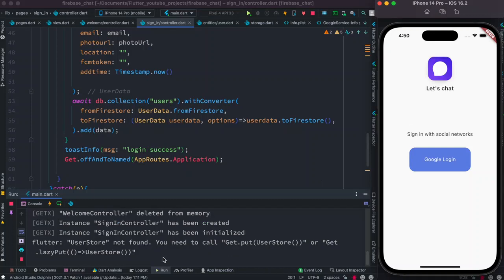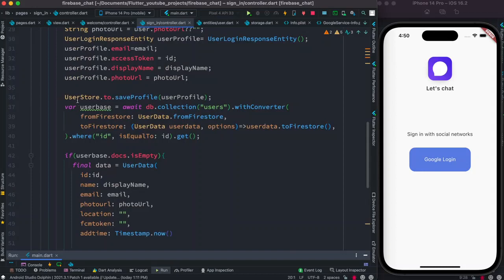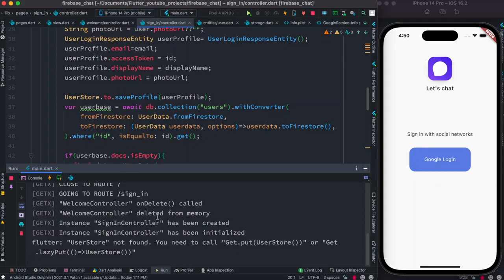Okay, now here it says that user store not found, need to call user store or get lazy put. Now we do see that we might have an error regarding this one, so this has not been injected, that's why it says that you have this error.